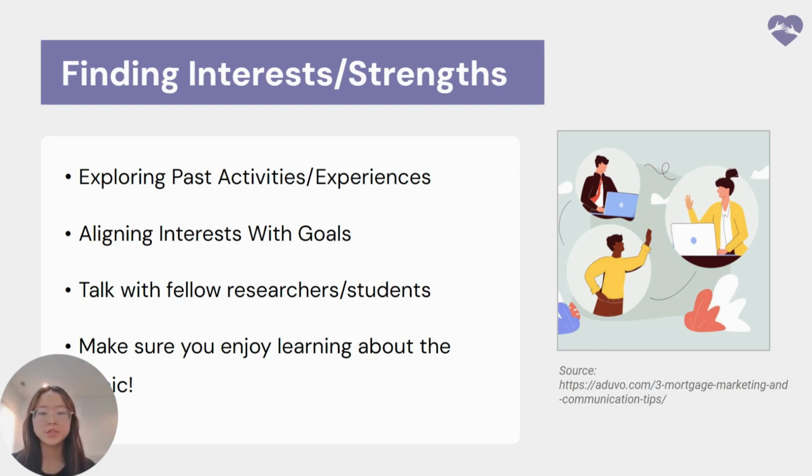Third, talk with fellow researchers and students. Sometimes inspiration comes from conversations. Discuss your interests with your peers, teachers, or other researchers. They might suggest perspectives you haven't considered or point you towards resources or opportunities that resonate with your passions. Networking with others in your area of interest can spark new ideas or help refine existing ones.